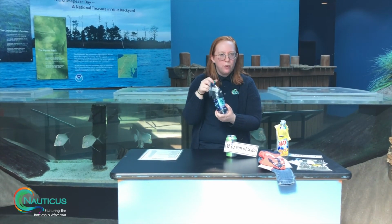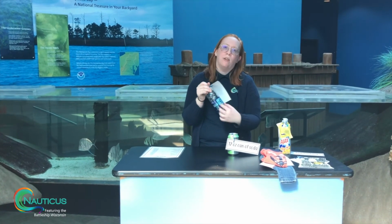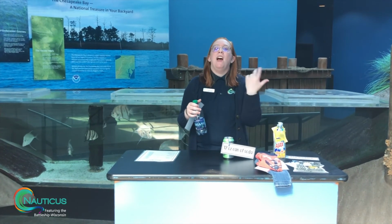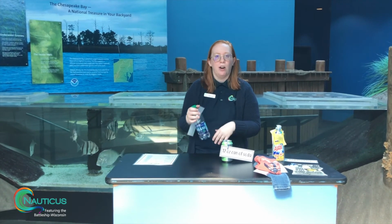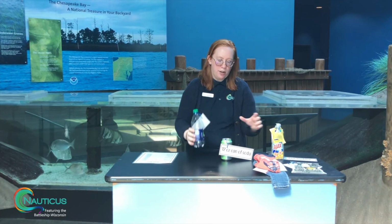So if you buy bottled water and then throw the bottle out all the time, you're actually using a lot more water than just the water that was inside the bottle. It took a lot to make this. Maybe you want to recycle the bottle, or even better, you can buy a water bottle yourself that you would then fill up with filtered water if you buy a filter for your tap, or just fill up with tap water on a daily basis instead of buying these packs of bottled water.